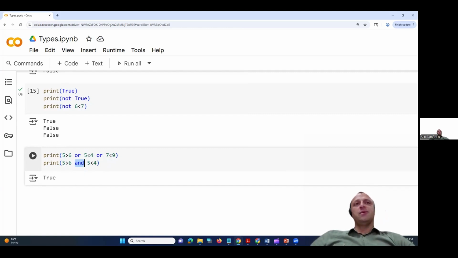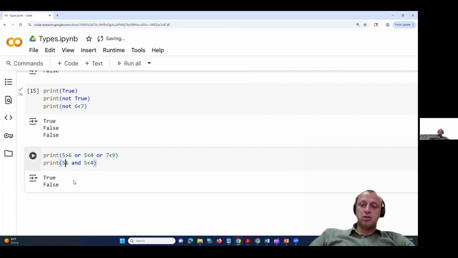So 5 is greater than 6? No, it's false. In that moment, the second one will not be evaluated because the result of this evaluation will be false. If this one is true, 5 less than 6, it is true, and 5 is less than 4, this one is false, so the result will also be false.